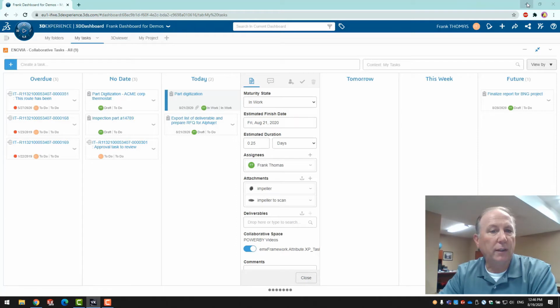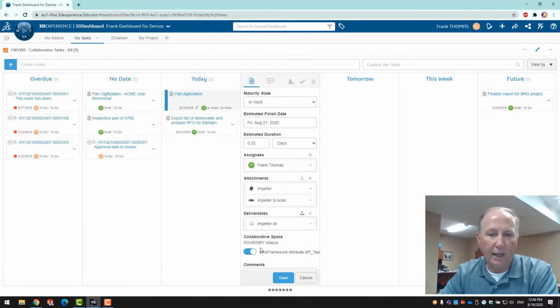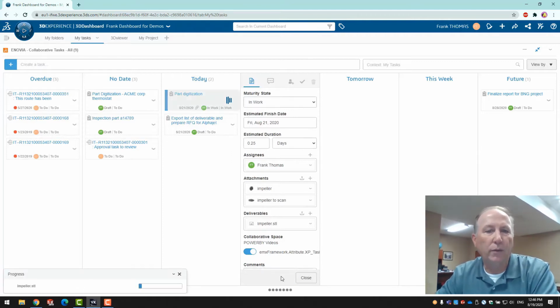Now what I do is, in the 3DEXPERIENCE platform, they want the deliverables attached to the workflow, to the process here. So I'm simply going to go ahead and browse to the STL. Here's the STL file. You can see that's not quite 6.5 megs in terms of size. And I'm going to go ahead and attach that, and I'm going to tell it to save that along with this step in the process.